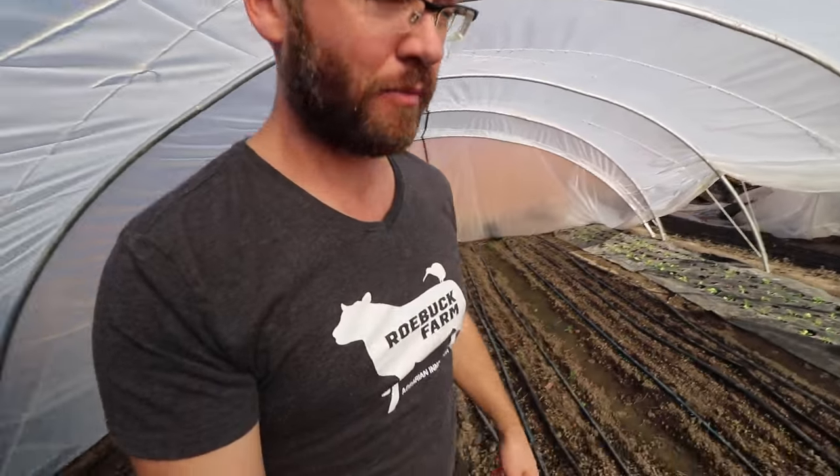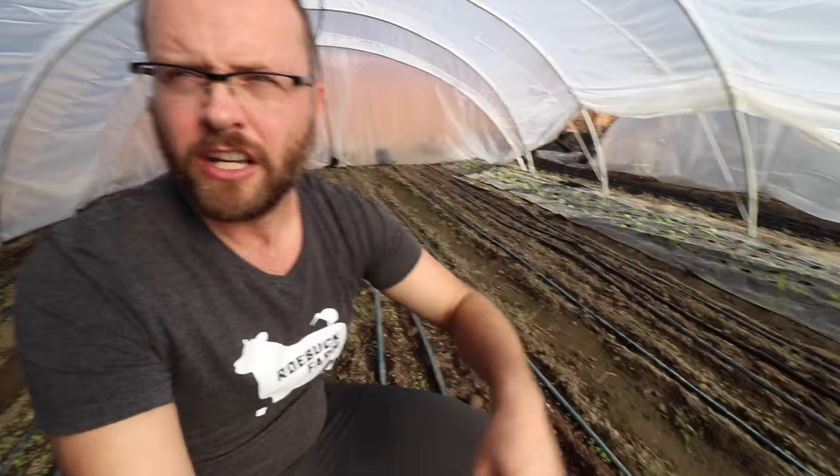In my short tunnel — the shortest greenhouse I've ever built, my 25-foot caterpillar tunnel — my radishes and turnips are up, so that's great news. This week we'll be starting another succession of those. I've got a bed and a half available in the front yard, so I'll plant some there, and we have two caterpillar tunnels at one of our satellite plots where we've prepared some beds. We'll get some crops planted in there. We've got another batch of Salanova started — four 50-foot beds' worth — that will go at the new plot we've been developing, where the beds should be ready to take a Salanova crop with landscape fabric.